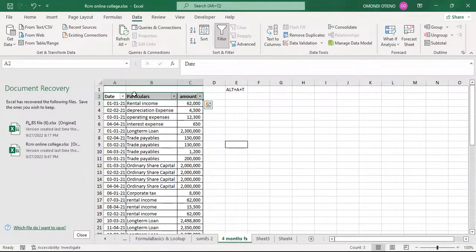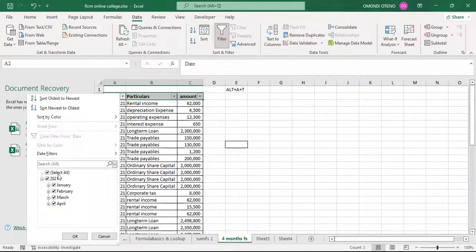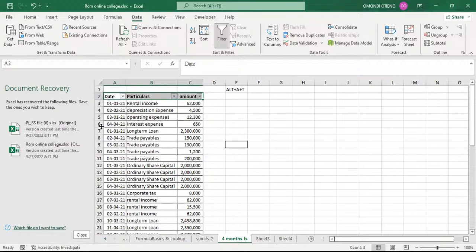Having inserted the filters, just come here and you'll be able to see all the months reflected there. And you're also even shown the year. So in this data here, we only have 1 year, which is 2021. If I decide to change this one here to 2022, then this is what will happen.